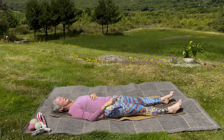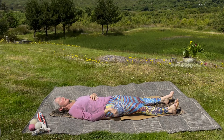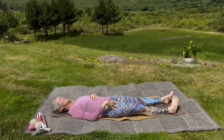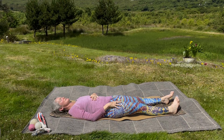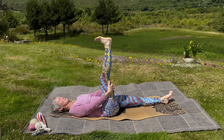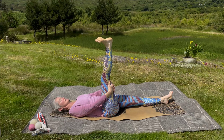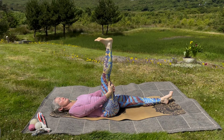Then pinky toe, visualize it first, that whole side from pinky toe to the heel. Draw that towards your outer calf and release. And something I try to be cautious of is that I'm not doing this movement from my hip, keeping the hip still. So if we're overhead, think of really initiating this movement from the foot and the ankle. All of those bones and muscles and joints in the foot and the ankle. The rest of the leg can feel it. It'll respond with sensation, but you're initiating from the ankle.